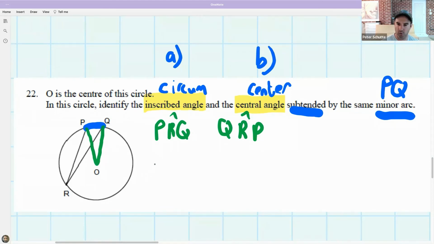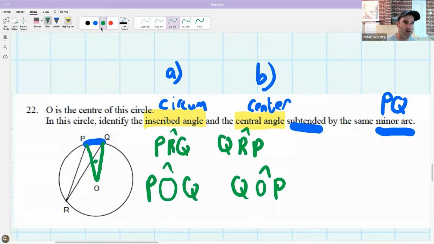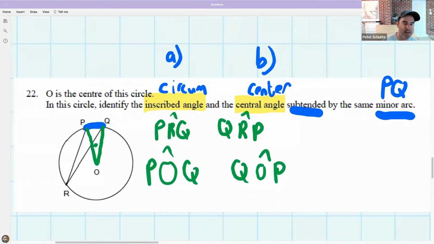And so what is it called? I see some people have written it in already. The central angle will be called POQ, or it could also be called QOP. That will be the angle formed at the center. And then the angle formed at the circumference is just going to be the one that focuses on the R, which goes down. So if you think about PQ as the base, the angle at the circumference is going to be this red one here.